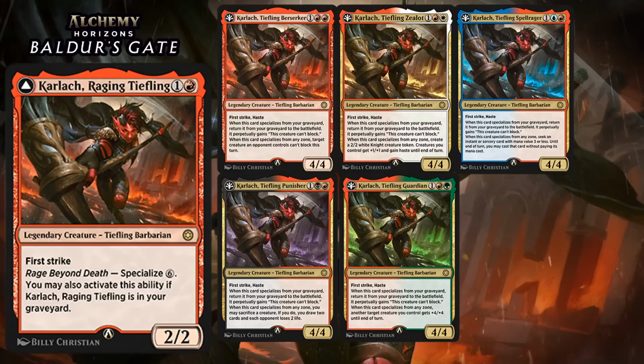I mean, the blue one's a little less aggressive. The other ones pretty much all do fairly aggressive things. Even the black one, which draws you cards, hurts your opponent, so I can still get on board with that being aggressive. But they're all good. They all net you a card worth of value, so you get the card back from Specialize and then some. This seems like a bomb to me. I'm giving him an A-.